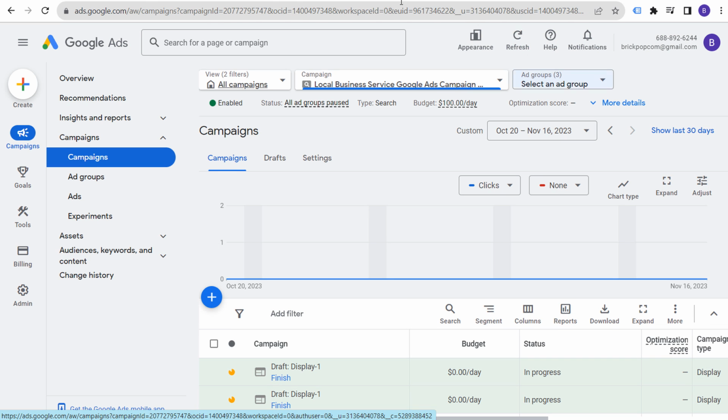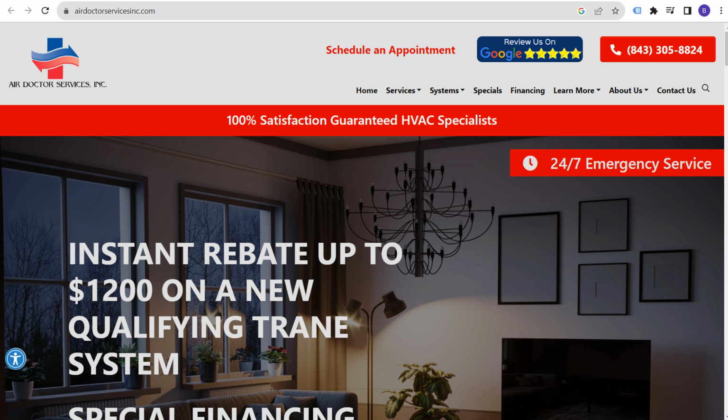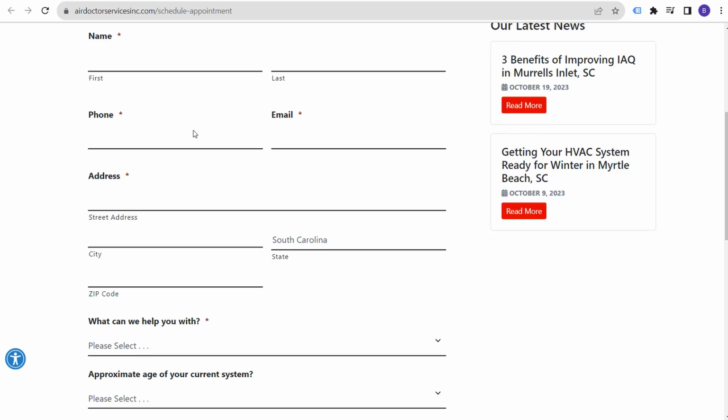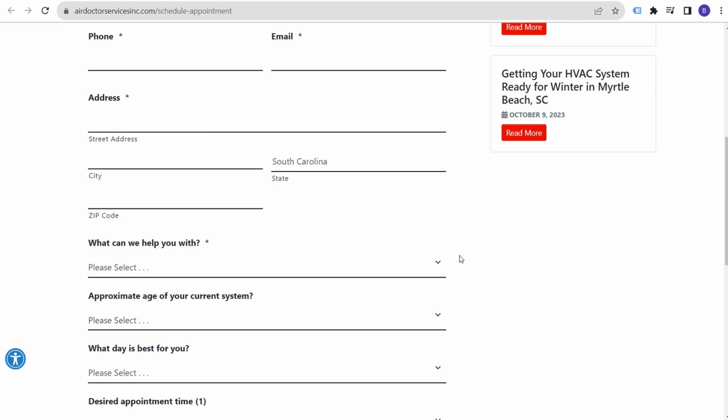And what you want to do first before you create your search campaign is set up conversion tracking. So you want to make sure that you're tracking all of the key things on your website, your phone number here, your contact form, your schedule an appointment form. So you want to make sure you're tracking all of these different actions as conversions so you can actually optimize for these actions that are happening on your website. So when somebody fills out your form, then you can actually tie it back to your Google Ads campaign.